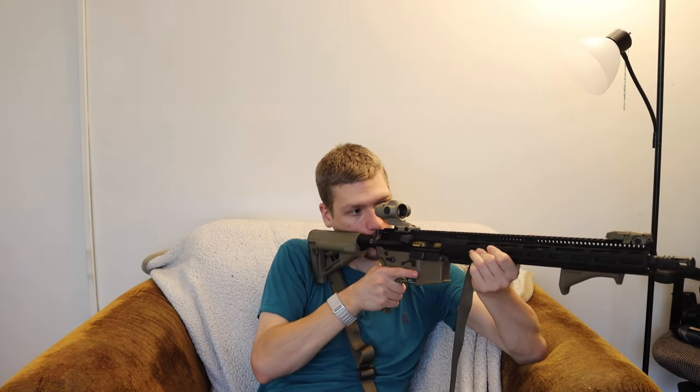On an AR, I think is where this optic makes the most sense. With an AR, you can get this optic very far back and properly positioned to where you can realistically use it pretty well. You do have to be mindful that any side-to-side play will cause you to lose the reticle very quickly. So it's not the best close-range optic, and even for what I initially wanted — something that could work from 50 meters in — this optic kind of struggles in those closer situations.